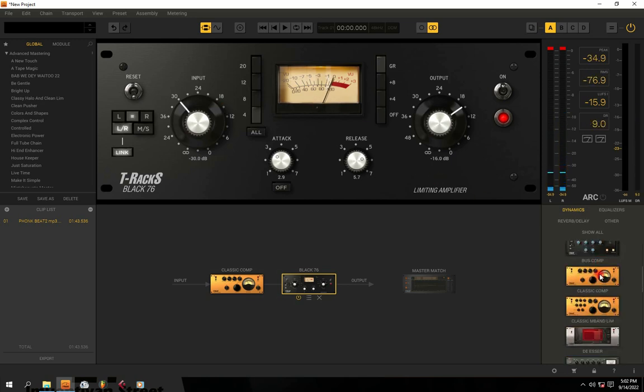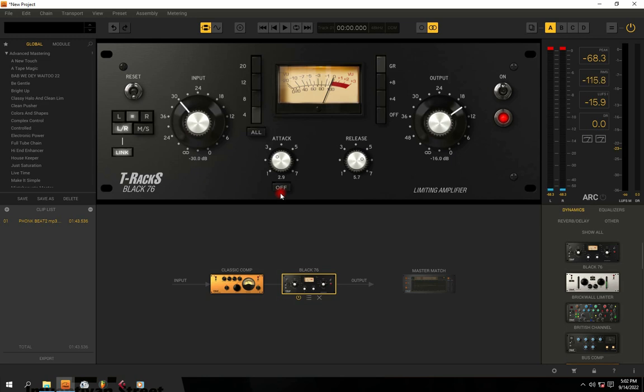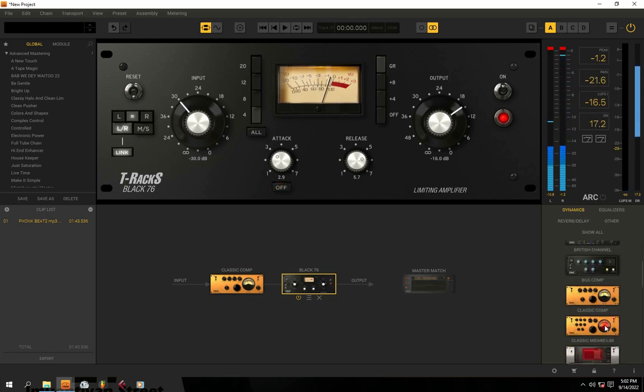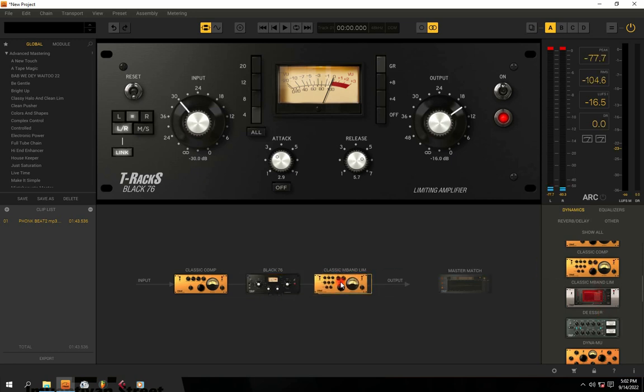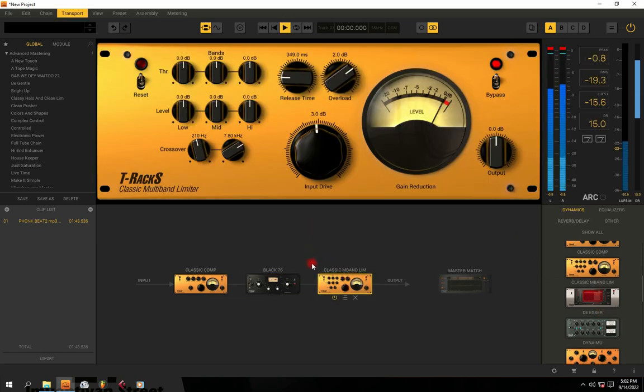So I'm going to bring in another compressor. We also have what's called a multiband compressor. The multiband compressor has 3 bands. We have the high, the mid, and the low. You can see this is the threshold if you want to. This particular compressor, or a limiter rather, is also in the compressor family, so it also works the same way.